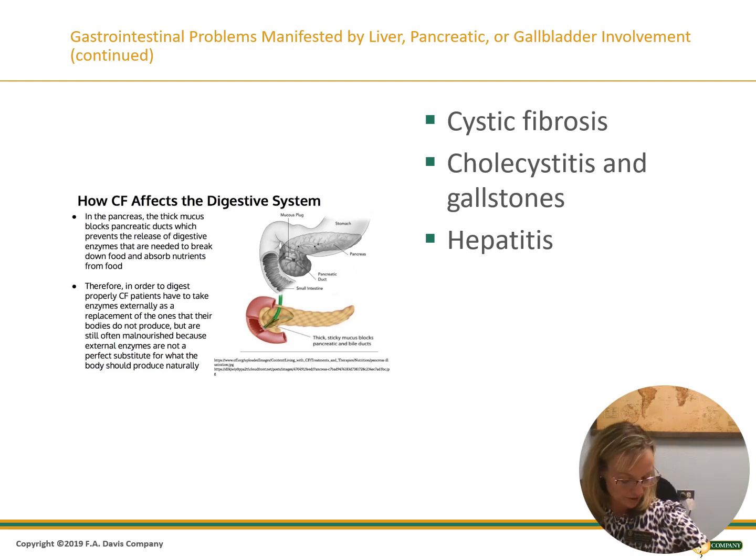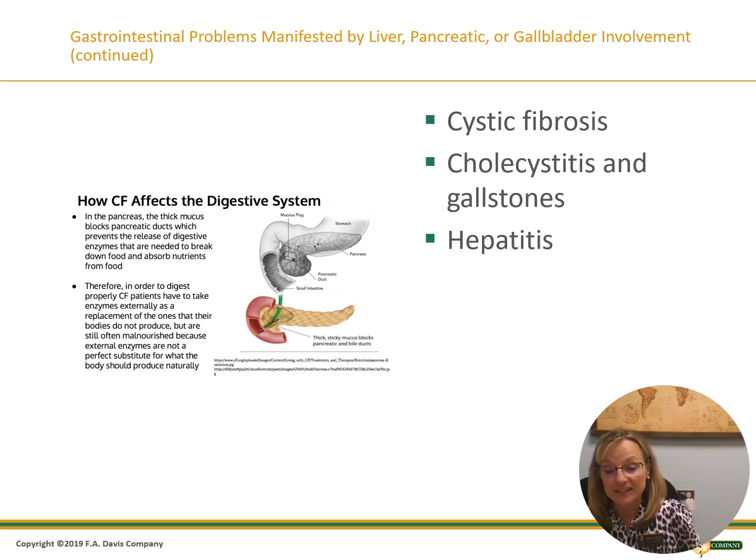Cystic fibrosis is hereditary. It causes the production of a lot of thick mucus. It can block the pancreatic ducts, intestines, and bronchi, resulting in respiratory failure. Your assessment is going to include checking for pulmonary problems. You're going to check the effect on pancreatic exocrine gland function. Is the baby or kid failing to thrive? Are they meeting normal developmental milestones? Are they having chronic diarrhea or respiratory symptoms?